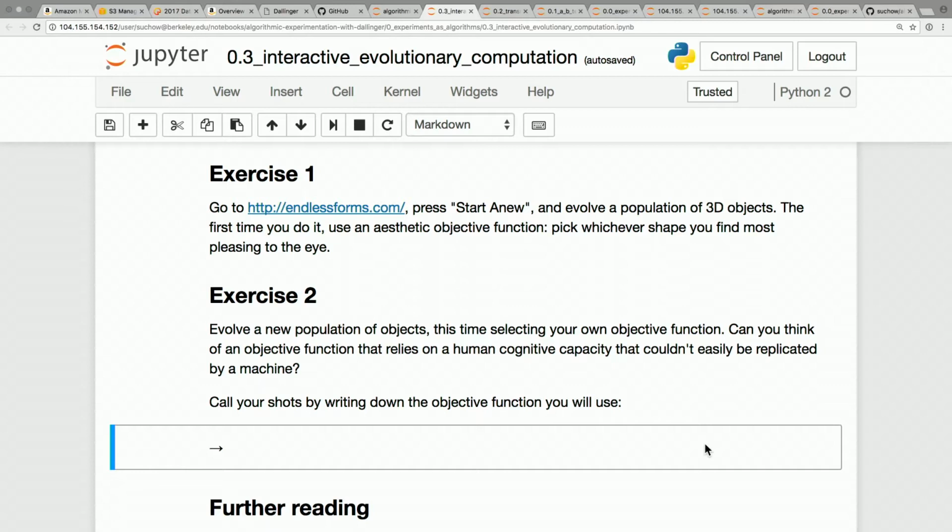Okay, does anybody have an interesting objective function that they might want to use that touches upon something that seems quite human? You could select something that looks particularly cozy. Okay, cozy, yeah. If you wanted to eat a bowl of noodles, would you use it to eat something? I just think noodles.